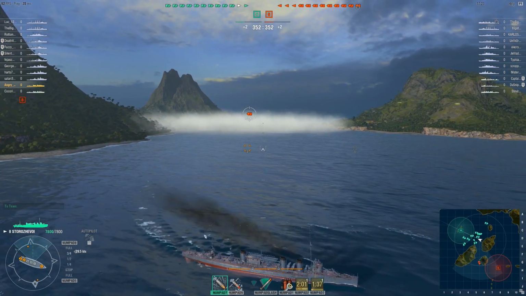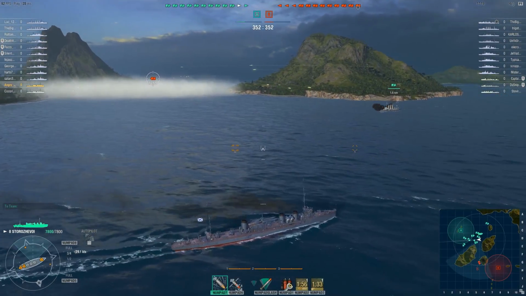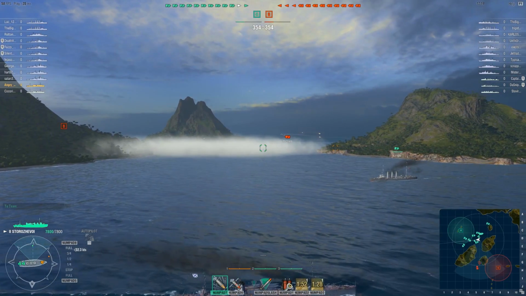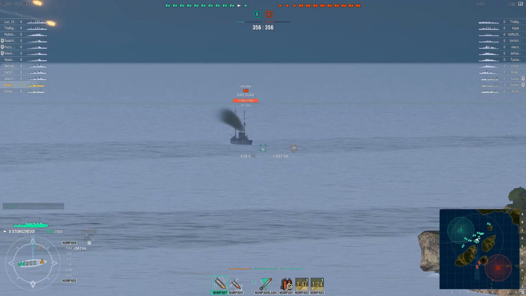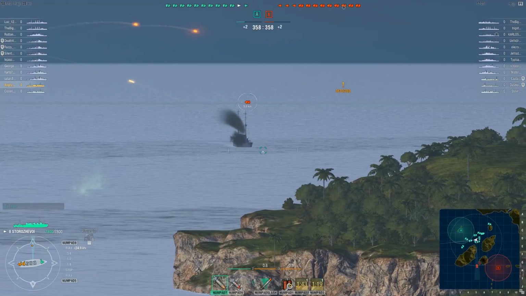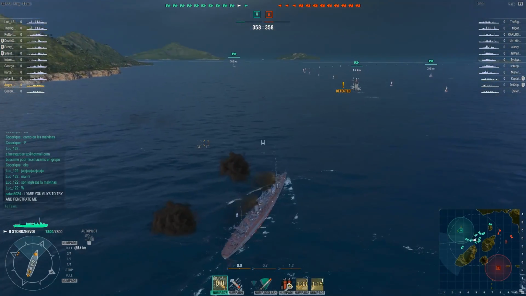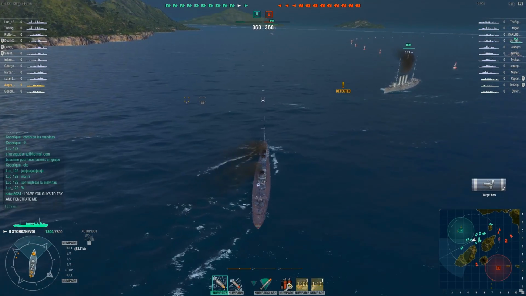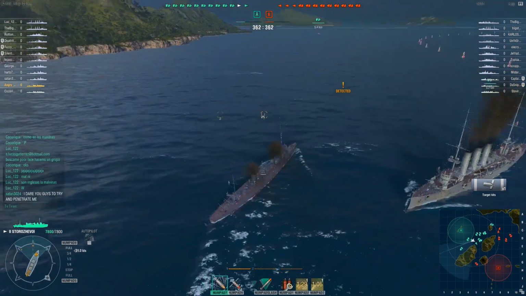Dresden there in front. Chester over there behind the island. That's a Chikuma. Maybe I can get a shot off on him. Alright, got that ship there. Still looking. Oh! Alright, evasive maneuvers. There we go.